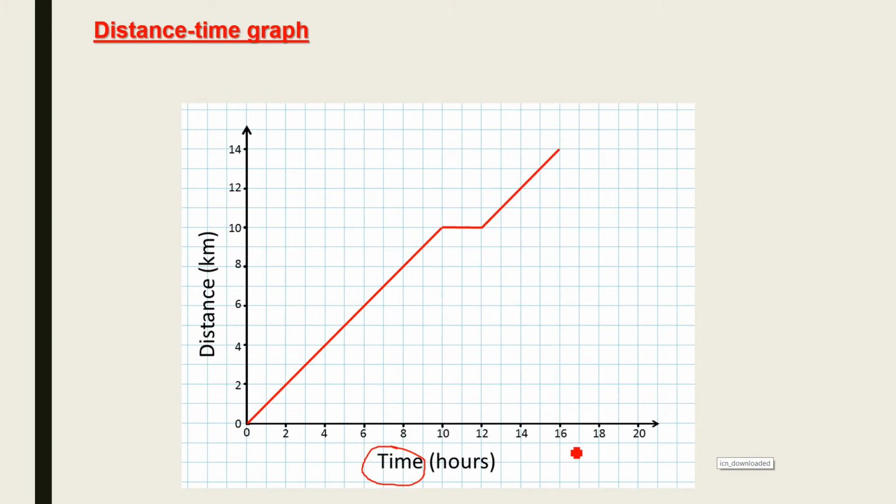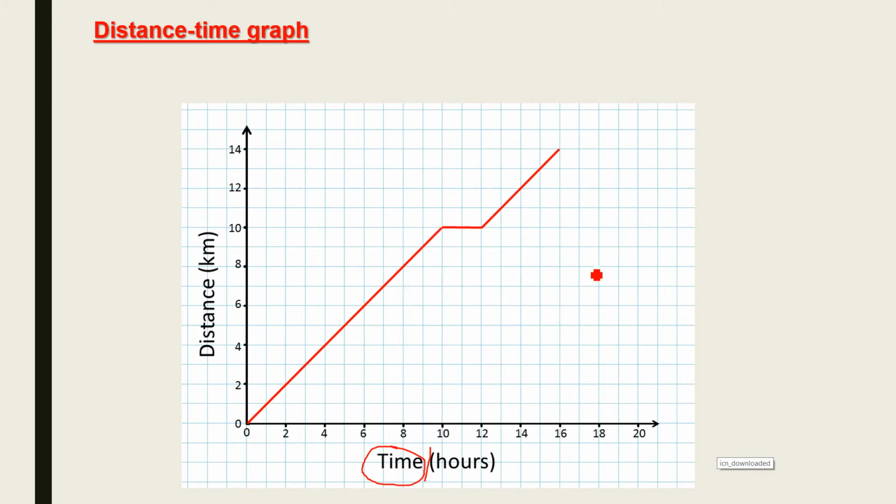So time is the independent variable and it's always plotted where? On the x-axis. So the first step, girls, is to draw the lines, the x-axis and y-axis, to label the x-axis with time and put the unit, and to label the y-axis with distance and put the unit. If you do only this step in Paper 6, you are going to take 1 mark in drawing a graph. Only labeling the axes plus units, you will take 1 mark. After that, you will draw.